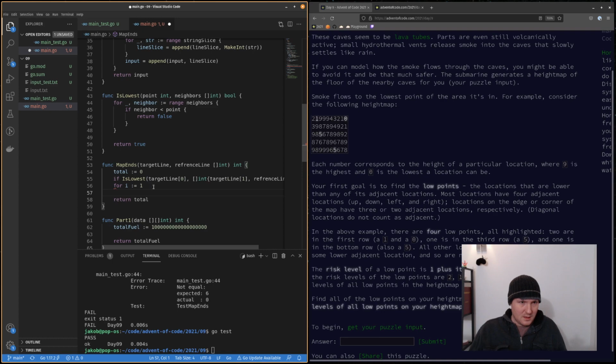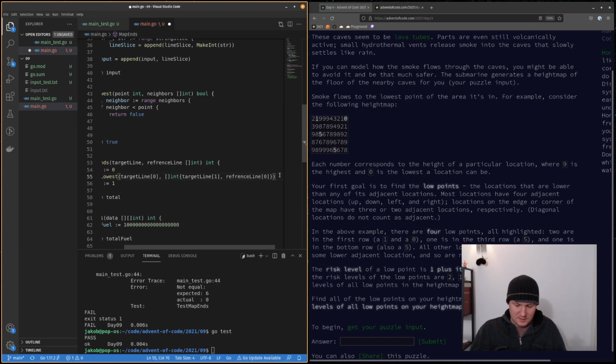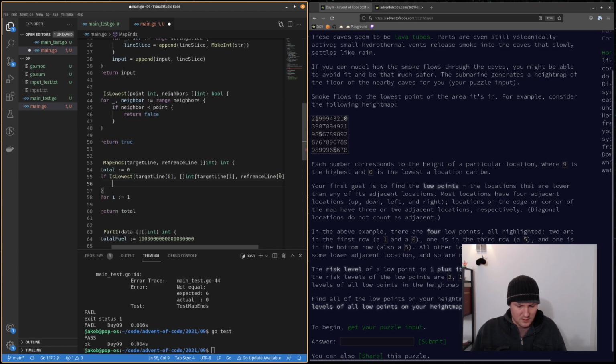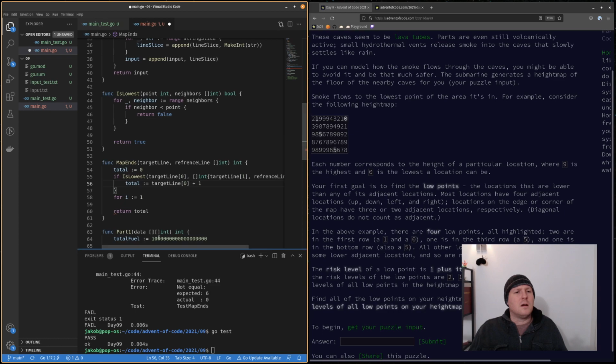Okay. So if it's lowest, then we will total plus equals target line 0 plus 1, right? And okay, so that deals with the first one.